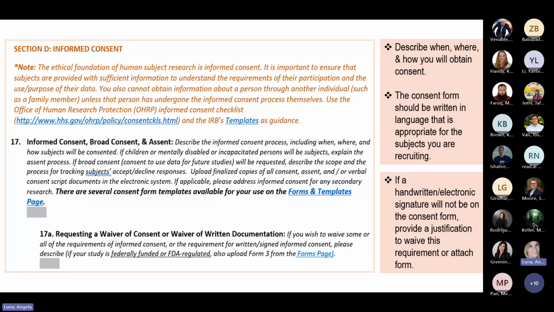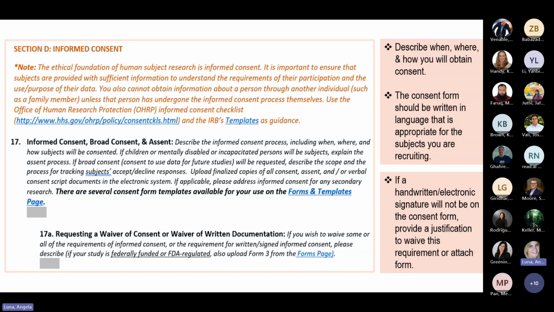In this section, you'll want to describe all elements of the process, when it's going to happen, where, and how subjects will be providing their consent. If you're conducting a survey where subjects are just hitting "I agree," then this would require a waiver of the written consent documentation requirement. So in 17A, we want justification for why you are requesting to waive this requirement.